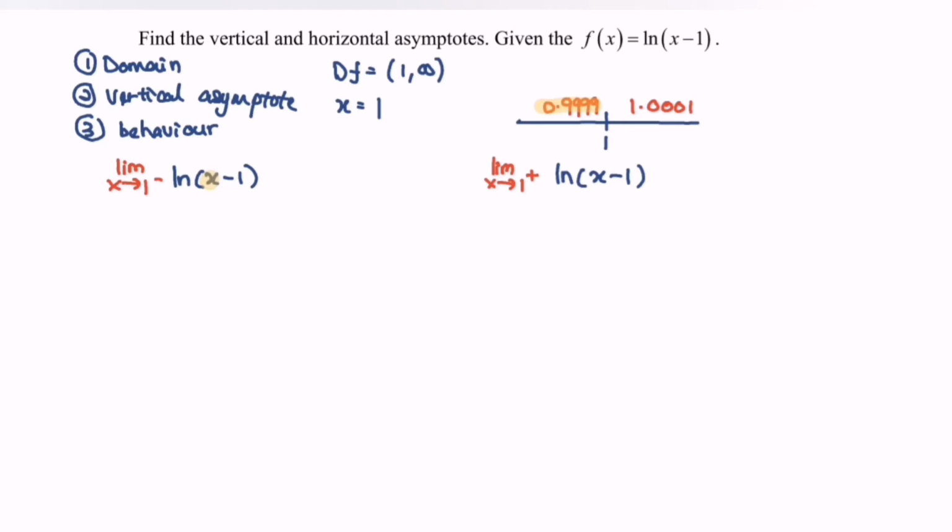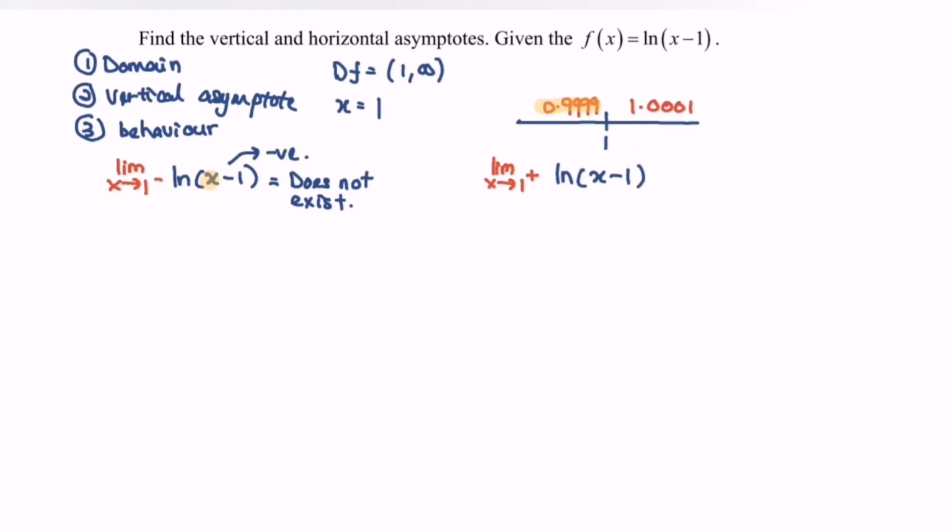So notice that 0.9999 is less than 1. So meaning that we will have a negative value in this part. So as we all know, based on the situation with ln, if the internal value is negative, the situation does not exist. So meaning that there is no behavior when we're approaching 1 from the left.